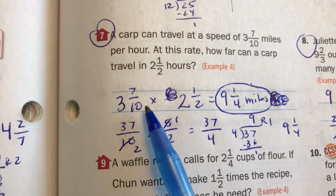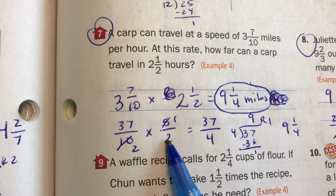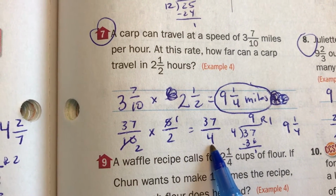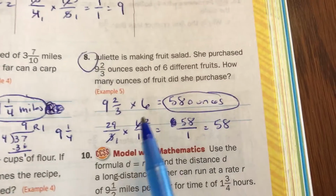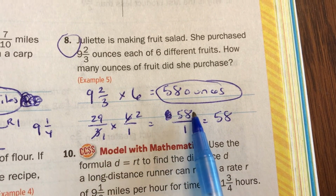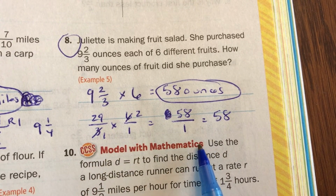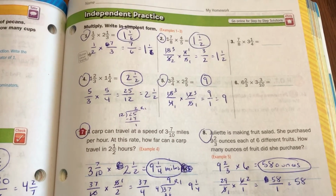Number 7, 3 7/10 is 37/10. 2 1/2 is 5/2. Simplify before you multiply. 37/4. And that is 9 1/4. And number 8, 9 2/3 is 29/3 times 6 over 1 gets you 58 over 1 if you simplify before you multiply. 58 ounces. Okay, reflection.